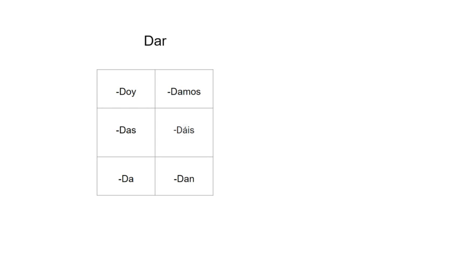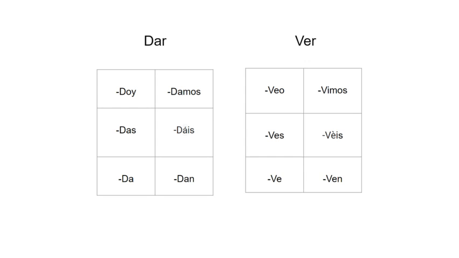They go as follows. Dar, which means to give, conjugates as doy in the first person present form. Otherwise, it conjugates normally as das, da, damos, dais, dan. Ver, which means to see, as in I see a plane or I see what's on the presentation, translates as veo in the present tense yo form. Otherwise, again, it conjugates normally as ves, ve, vemos, veis, and ven. These two conjugate this way because it would be awkward to say do or vo, just like in the ate and eated example I gave.